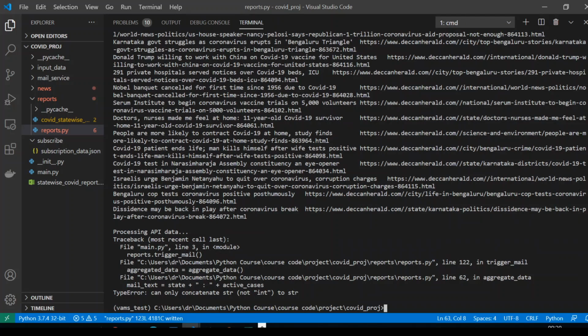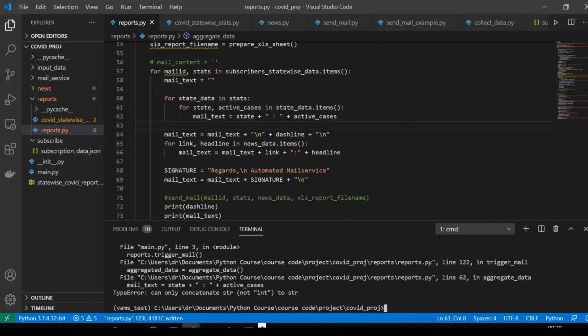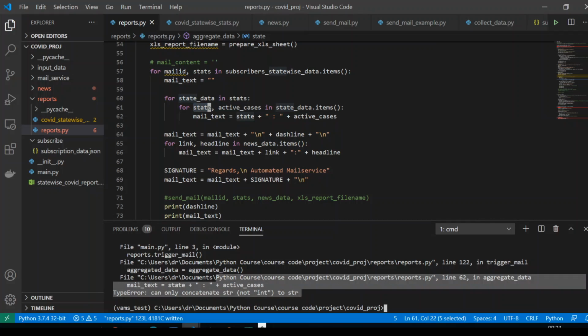Okay, there's one more problem, line 62, which is aggregate data: state and active cases.